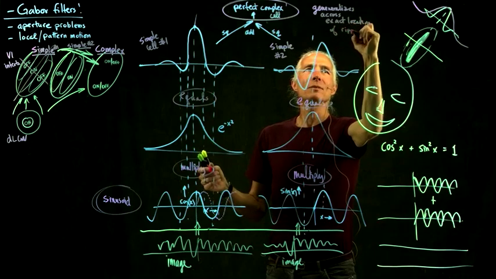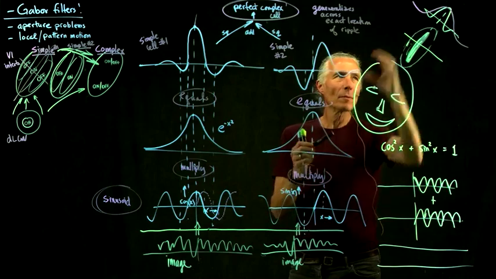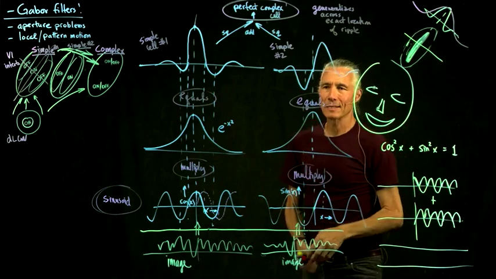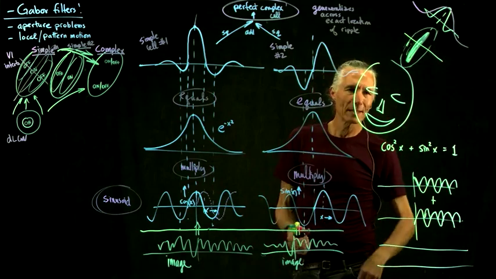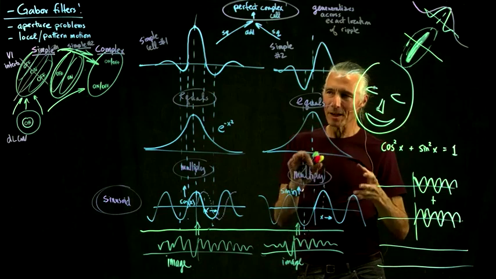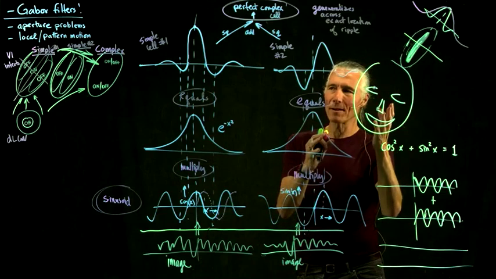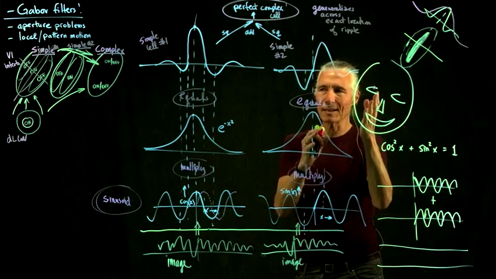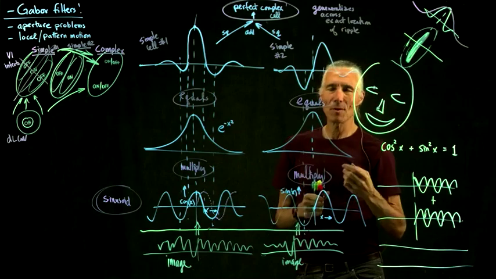Because the simple cell, if you offset the ripple pattern, suddenly you'll get a different response. And so the complex cell is saying, I'm going to be a little more general about it. I'm detecting there's a ripple pattern here, but it's not critical exactly where it is. That makes it a more robust detector.